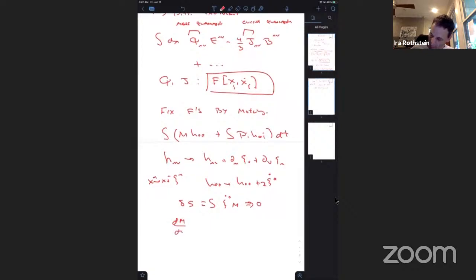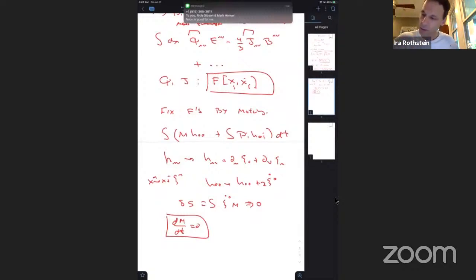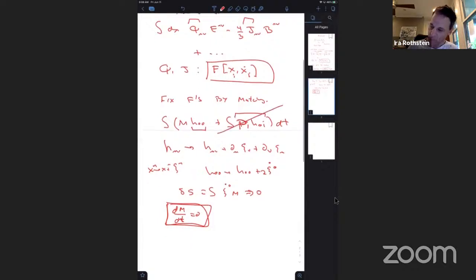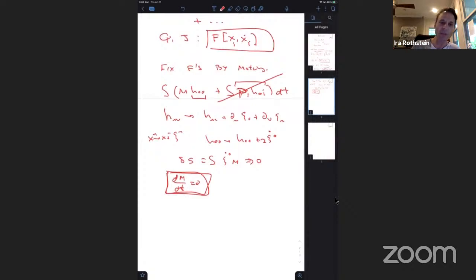So this is, again, a manifestation of the fact that the mass doesn't radiate, right? It's constant. It's a conserved quantity. This H00 will never lead to any real radiation. And the same thing goes for here, where H0I couples to the conserved quantity Pi, the momentum. And if I go to the center of mass frame, in fact, I can even set that to 0. That's the net momentum of the system. Okay? So those are all the possible things that I could write down.